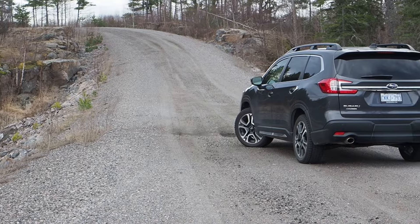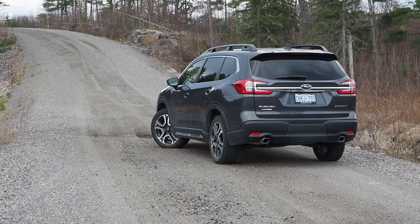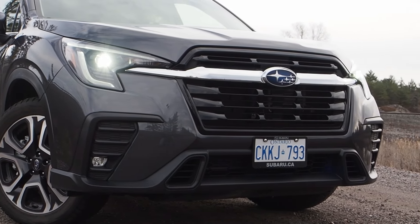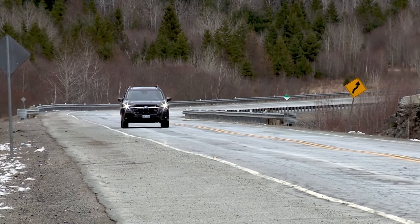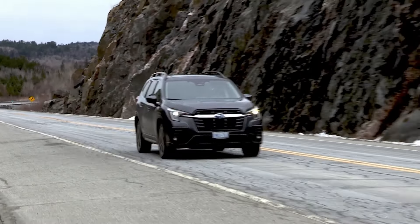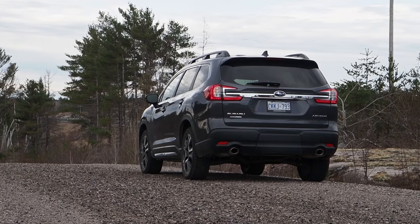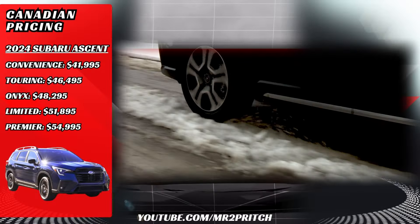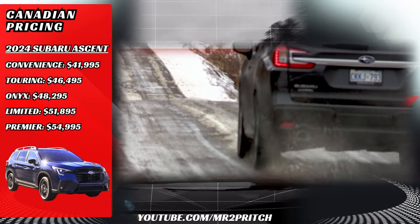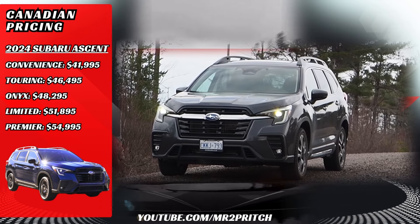This is the 2024 Subaru Ascent. It's the first-generation Subaru three-row, which initially launched for model year 2019 and more recently underwent a mid-cycle refresh last year for a bolder and more alert look, some new tech features, and an updated EyeSight safety system with new camera tech and software for enhanced performance and smoothness. Pricing from $42,000 opens the door with standard symmetrical all-wheel drive and 260 horsepower from a flat-four turbo, used in all models from basic to top of the line like my tester, the $55,000 Subaru Ascent Premier.